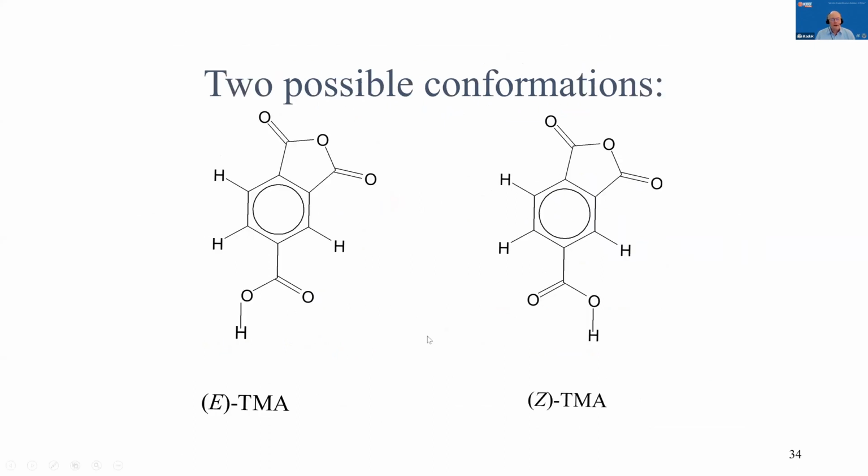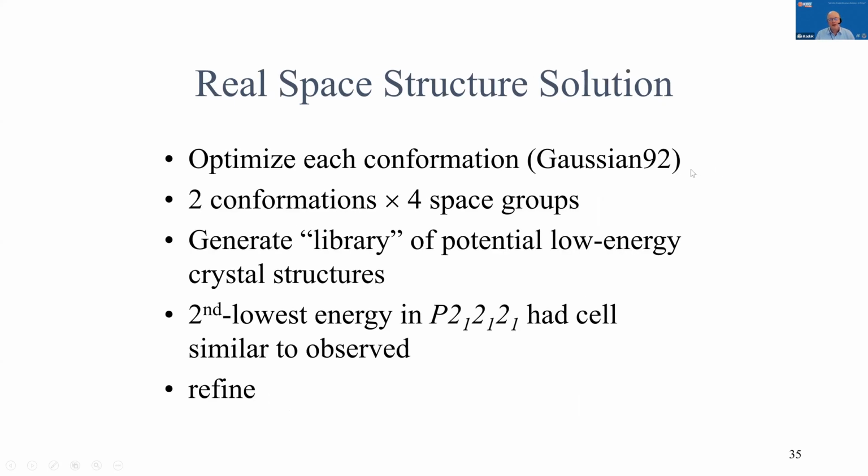Anyway, the process is more complicated because there are really 2 different conformations of the molecule. These are different shapes and would pack differently, so we had to consider them separately. My quantum mechanic colleague, Joe Golab, did a high-level molecular optimization, and we fixed it. So we basically used 2 conformations and 4 space groups, so 8 structure prediction runs, and generated a library of potential low energy structures. This took about 3 weeks of computer time on a big Silicon Graphics workstation. So it's a lot of computer power.